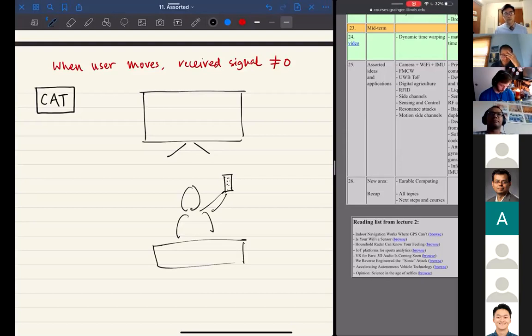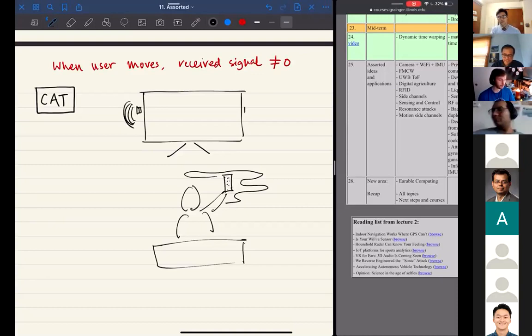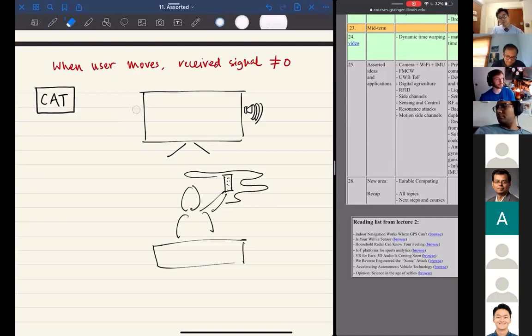What this paper says is, I want to track the motion of the remote, because based on that motion, it can become a mouse. The way I want to do it is that there is a speaker over here that is sending a signal, and there are microphones on the TV that will receive the signals.